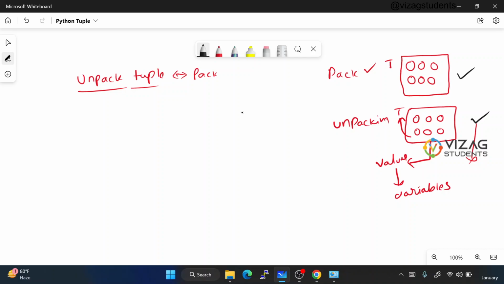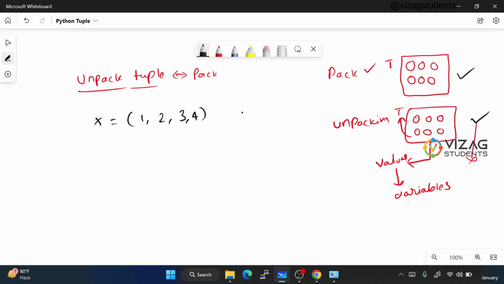Now I will show how you can do that unpacking. Again I am using a similar tuple, something like I'm creating x equal to 1, 2, 3, 4. So this tuple is having 4 values.